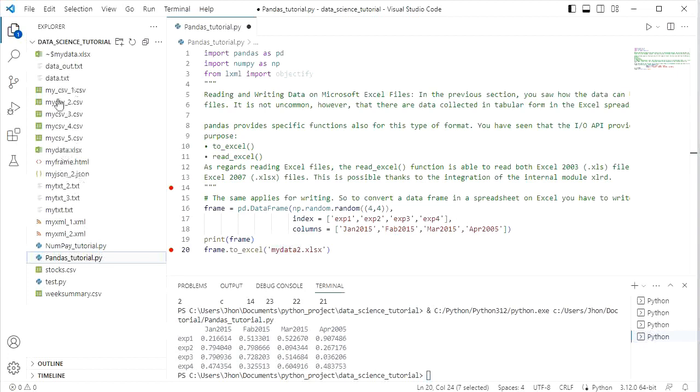Now you can see here we don't have a file, namely mydata2.xlsx.